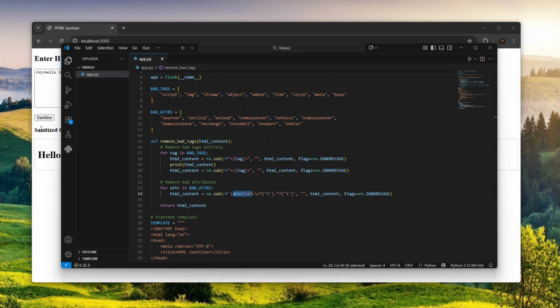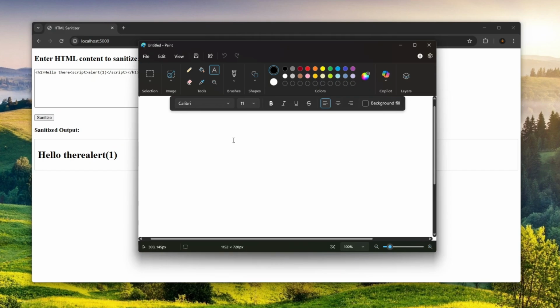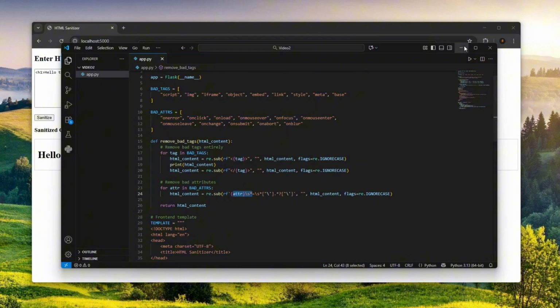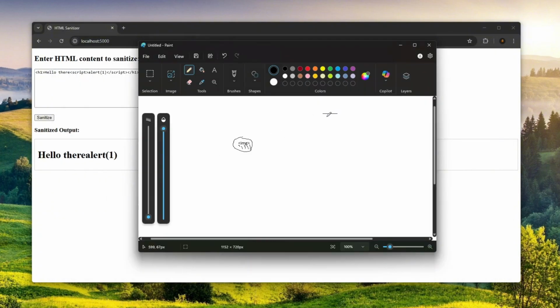Anyways, so what actually is the vulnerability here? Let me go with the good old Paint for this. Let's take a look at the string. Let's enter an image that is a bad tag. And imagine now how this code sees it: it goes character by character and finds that this exists within a string, let's say. What this line of code will do is go through each tag it has in the array. And let's say it found the image.